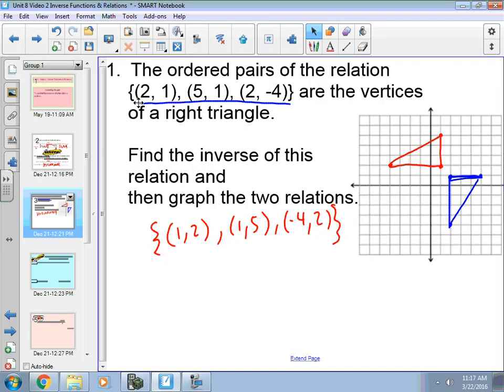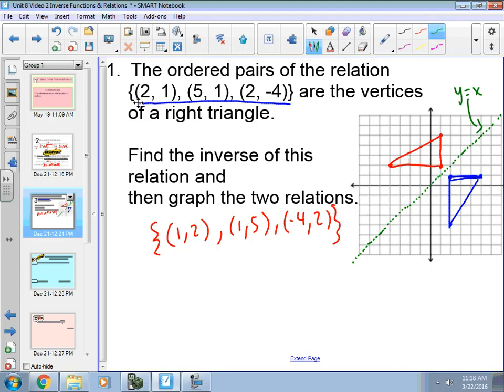The inverse, what it ends up being is a reflection. Remember last year you guys talked about reflections in geometry? This is a reflection over a line. Now the line is not up and down, it's not horizontal, it's actually a diagonal line. It's a diagonal line with a slope of 1 that passes right through the origin. Right here, this green line is the line it's being reflected over, and the equation of that line is y equals x.